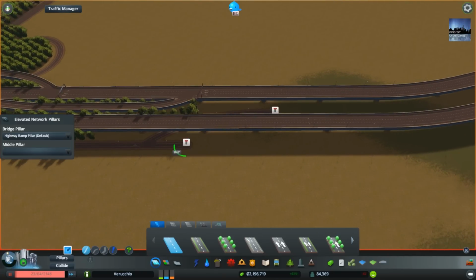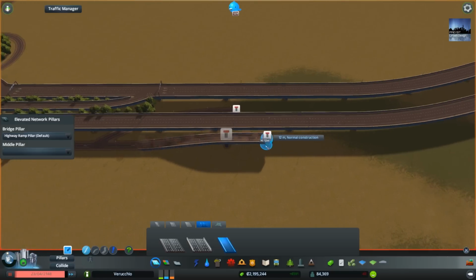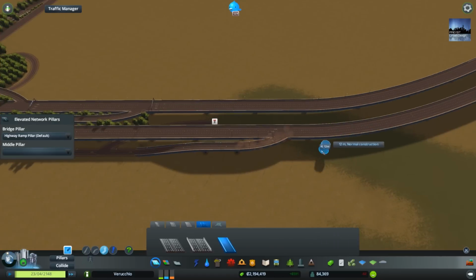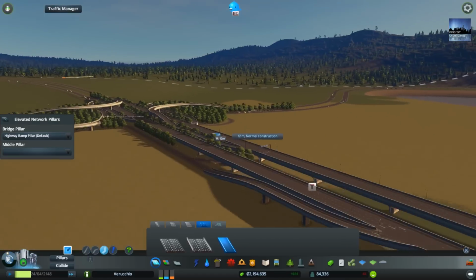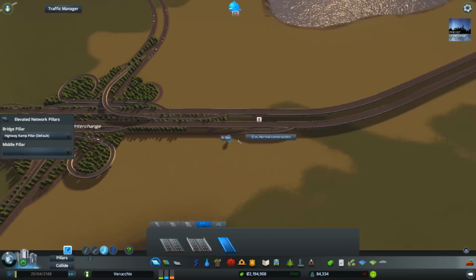Okay, so let's just see what we can do. Up by 12 units. We'll go out by 6 units and join this up. Okay, so I'll keep that going. That's only a temporary connection that can be active.